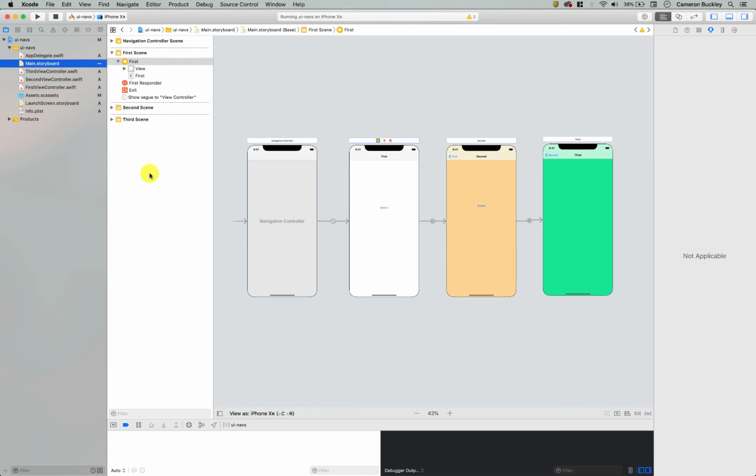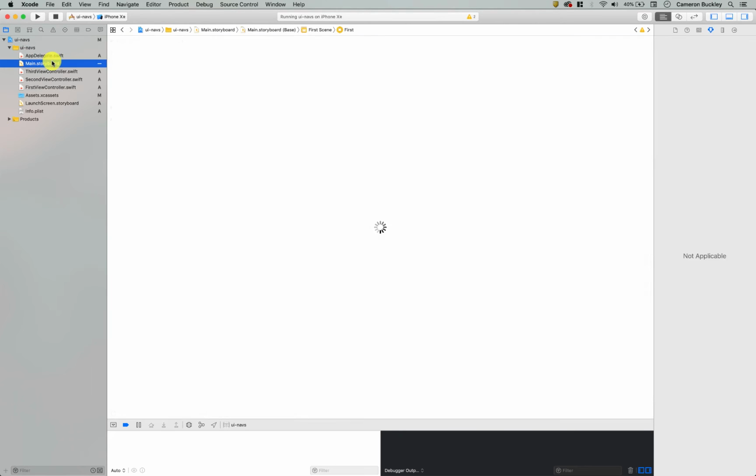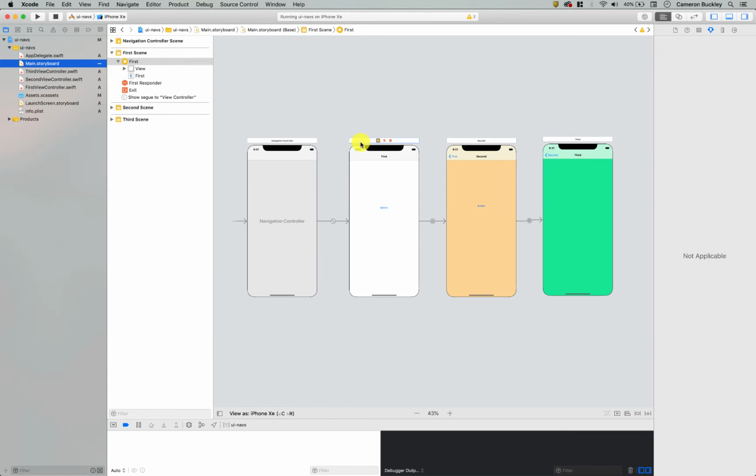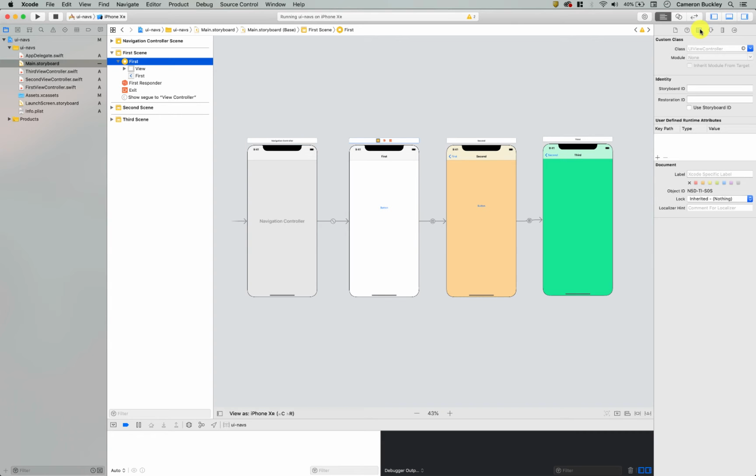So the next thing I'm going to do is actually add these files to these individual view controllers. So the best way to do that is to select a view controller, and once it's selected, so I just click the top bar, or I could click the name of it over here, I can go up to the Identity Inspector, and in the Identity Inspector I can change the class. And if I click this button, I should be able to scroll through and find the classes that I made. So the one I want to connect this first one to is called First View Controller, which is right here. And I click it, and now it's selected.